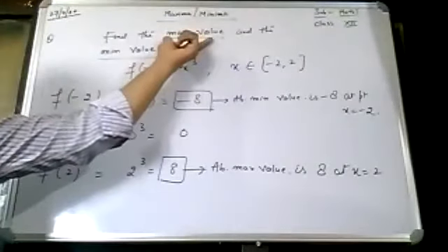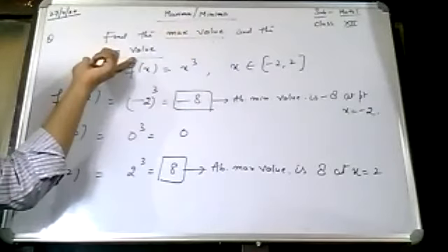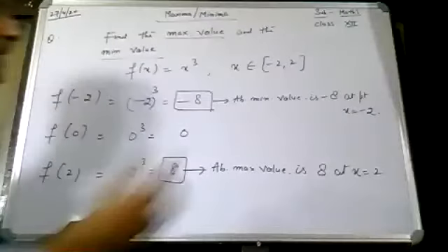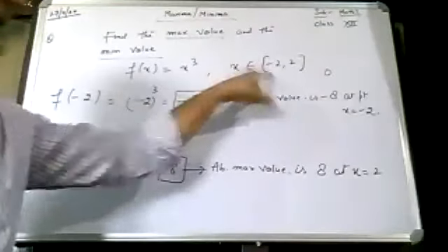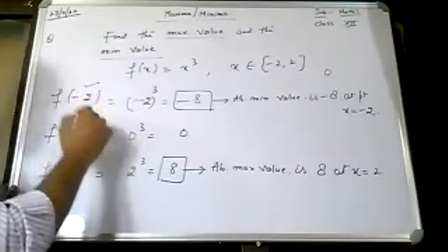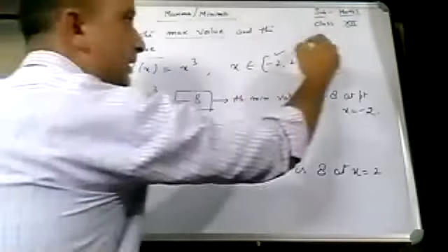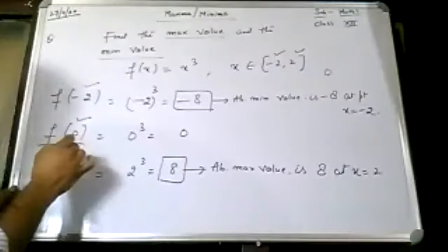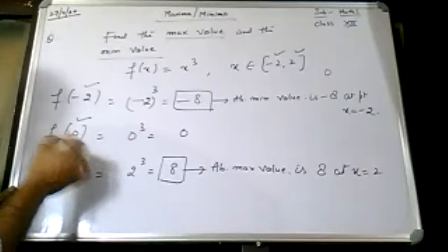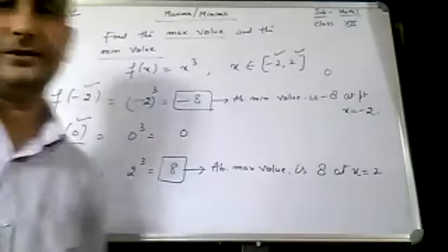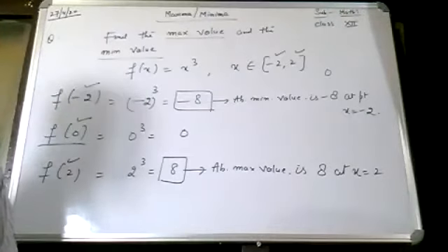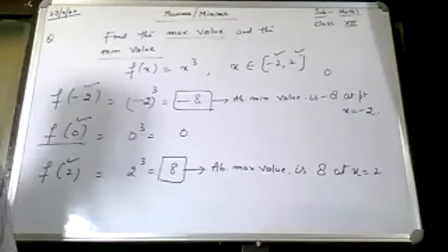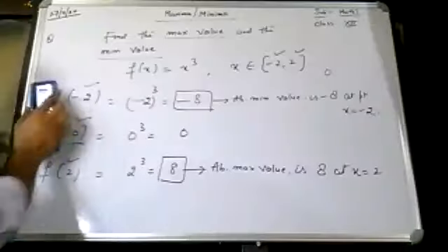So this is the question class. You are supposed to find the absolute maximum value and absolute minimum value. First you calculated the point 0, which should belong to this interval. Then f of -2, 0, 2 points are given. One more point we found, that is f of 0. Clear class? And then you have calculated the rest. Any doubts class from your side? No, sir. Let us do one more, the same type of question class.